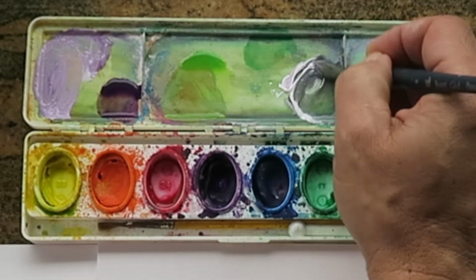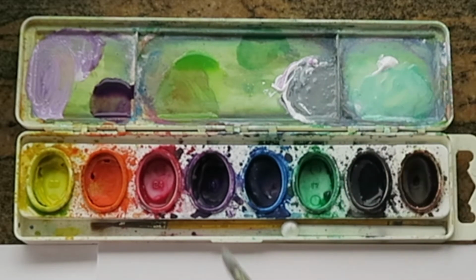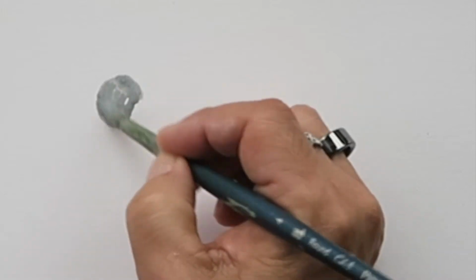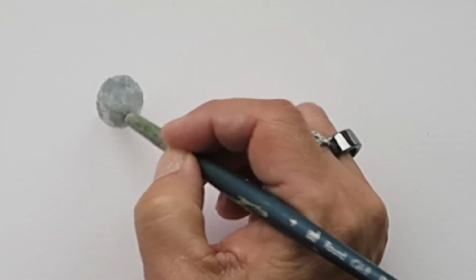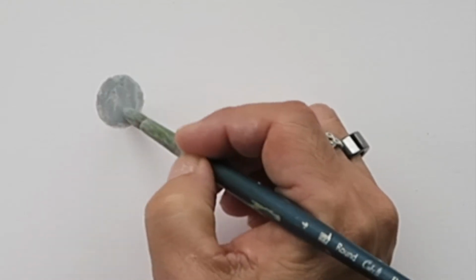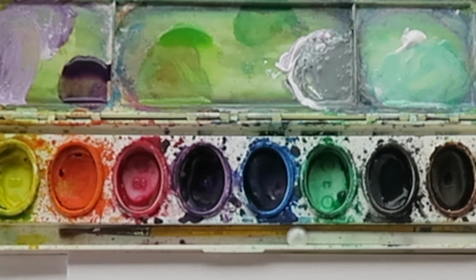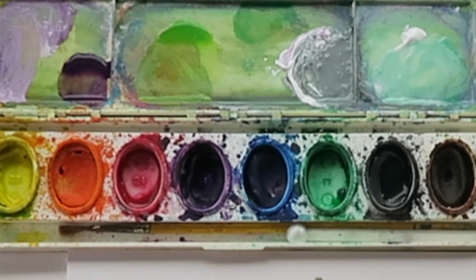So I'm going to start off with this interpretation of what I think I want to do with this. Mix up some gray. Sometimes you don't really want a soap that's screaming out brightness. I know, a little bit rare for me if you've seen my other videos, but it adds a little sophistication if you have some of the neutrals in there and then you have a little bit of pure color that pops.